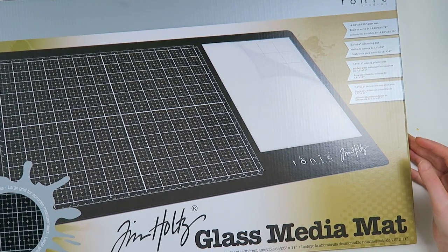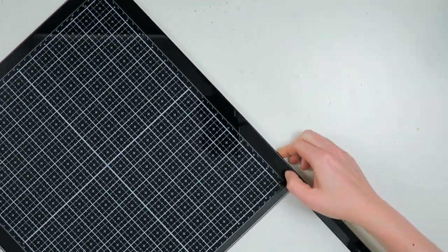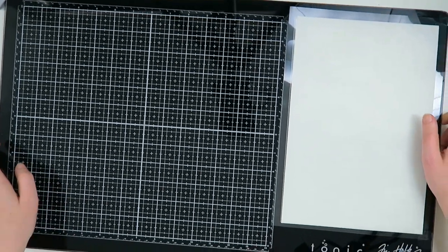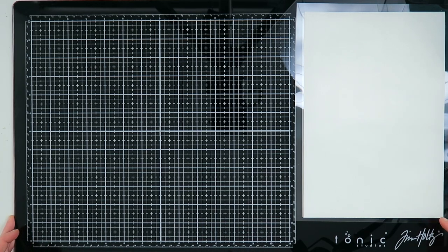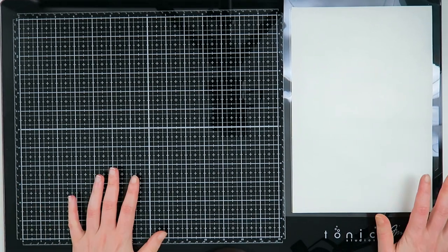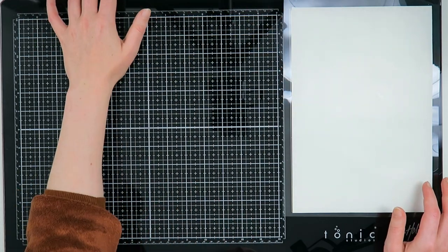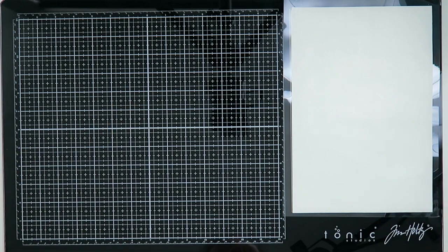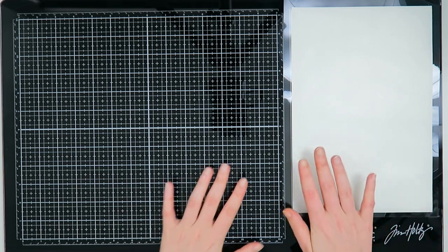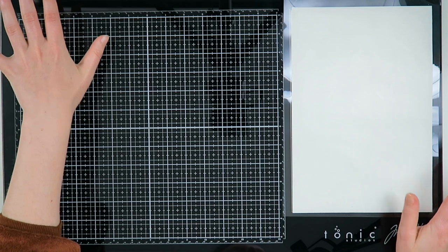So I'll just open it up and show you the whole glass media mat. Oh, it is heavy and I'm very afraid to break it, but once it's set on my desk it will not move again. I think it will be a good background for my videos. It's a nice size, though I did wish it was a bit bigger because I have to figure out something to protect my desk over there — it's a splatter bonanza. I also got a new tabletop to replace this one since it has dents and splatters everywhere.